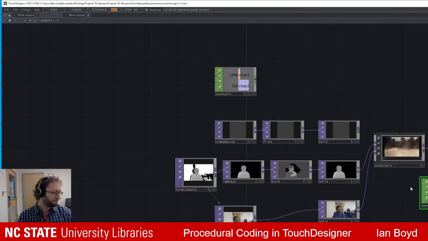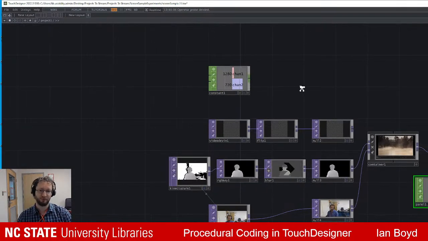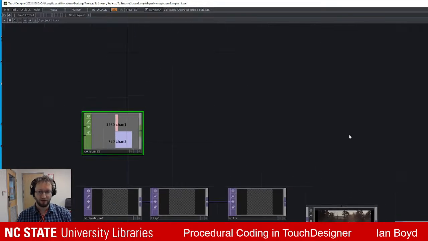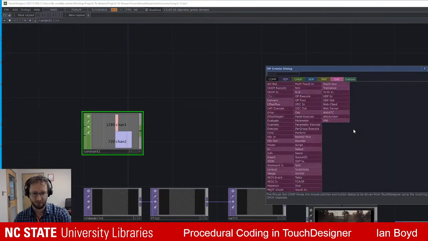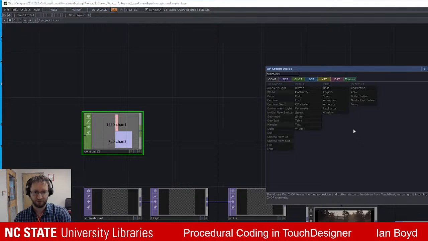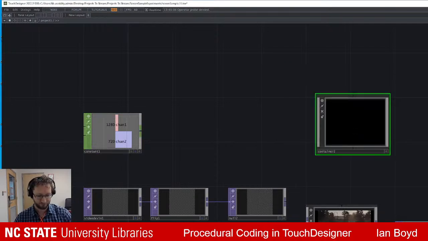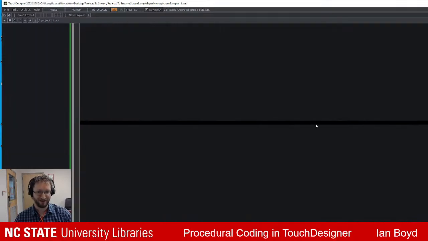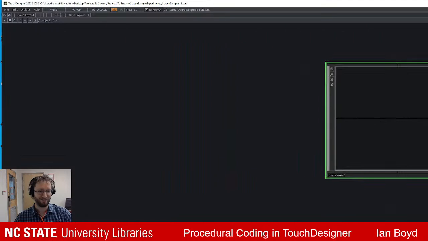TouchDesigner is free. I guess I should say that with a caveat. I don't know if I've talked too much about TouchDesigner's place in the industry, but it's often used for things where resolutions are very large because you have no resolution limit inside of TouchDesigner. You see I've set mine up here at 1280 by 720, but I could make, let's see, just grab a container real fast. I could make a container that was 40,000 by 300. And here's what that looks like when you look at it in perspective.